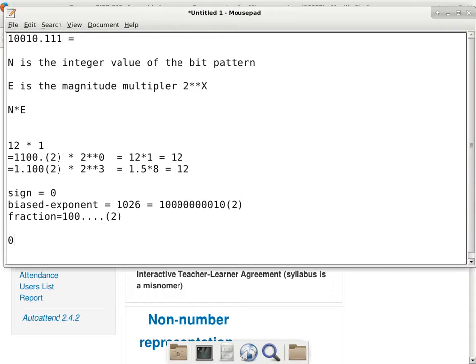So we have a 0 for the sign. We have 1. Okay. I'm not going to count too many of these zeros here. And then we have this bunch as the exponent, and then we have 1 followed by a whole bunch of zeros as the fraction. Okay, this is the actual 64-bit number. I know there are not enough zeros to make up 64 bits, but you can just say there will be enough zeros to make up 64 bits. This is the actual binary representation of a 64-bit or double precision floating point number, and it's supposed to represent the value of 12.